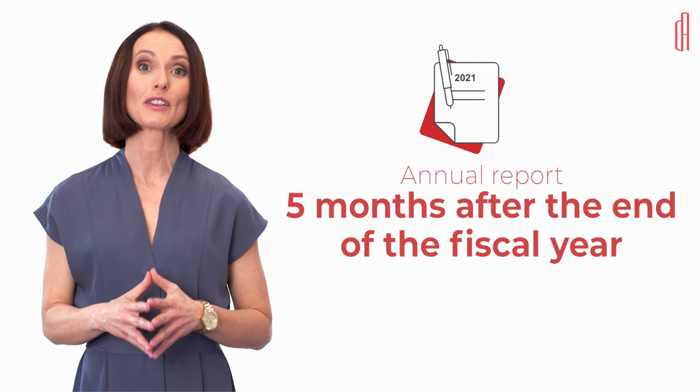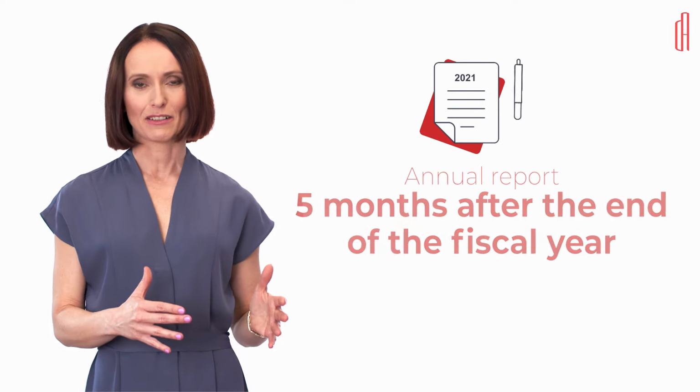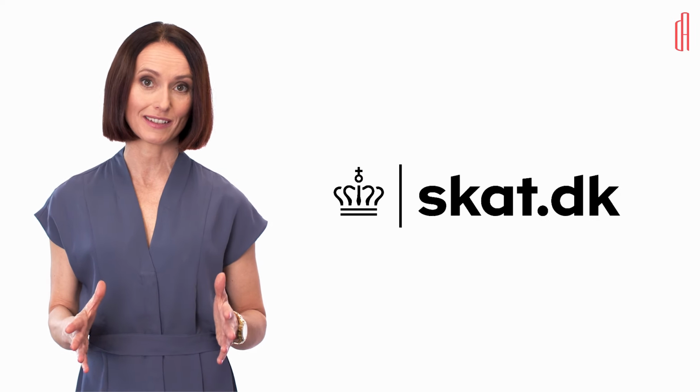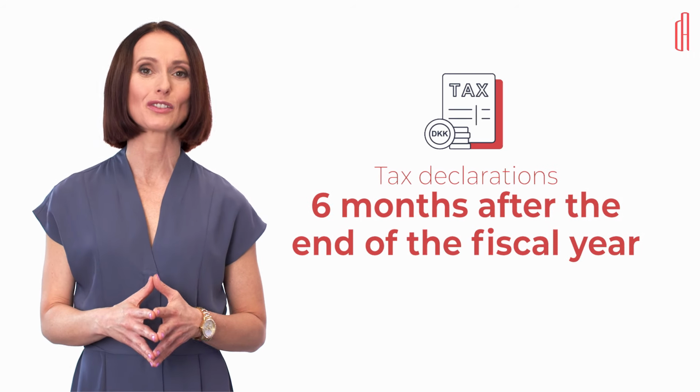What about company income tax deadlines? Annual reports must be submitted to the Danish Business Authority on Virk, no later than 5 months after the fiscal year. Tax declarations must be submitted to the Danish Tax Office on Skatteerverv no later than 6 months after the end of the fiscal year.